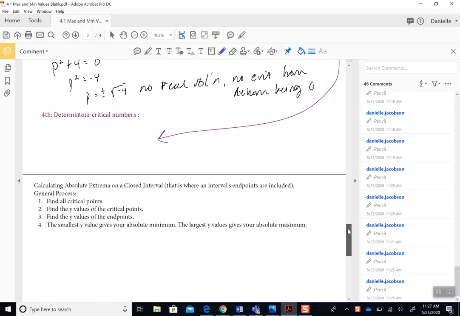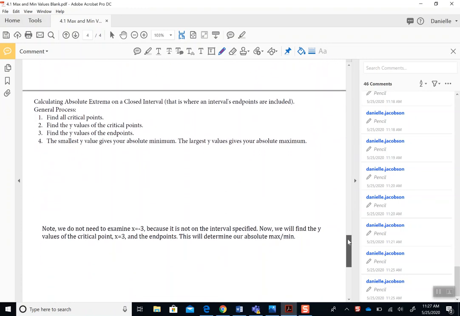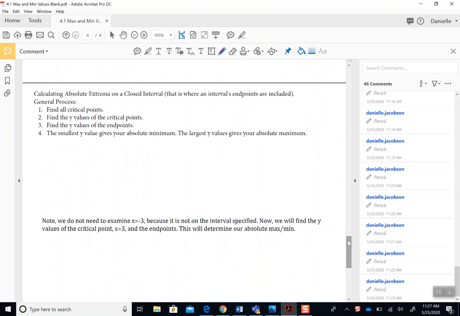Okay, so in this video, just continuing with the same stuff in 4.1, except for now I'm going to calculate absolute extrema on a closed interval. So I'm just going to do one example like this because really the calculus part of this is going to be the same every time. So I'm going to get you the calculus steps.